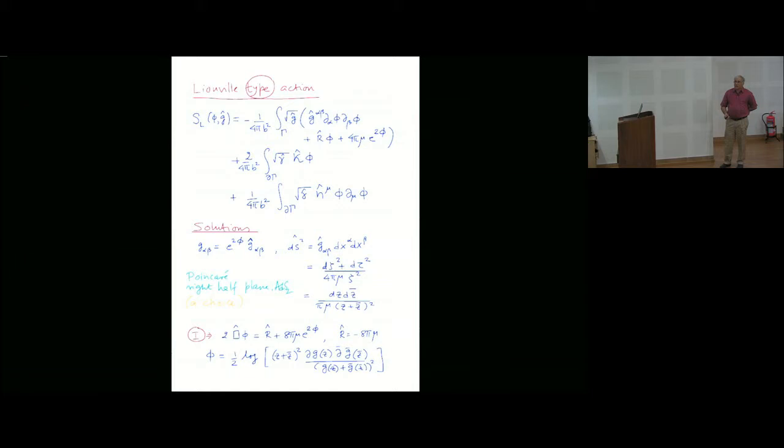This is our model, and these are the equations, and it's a Liouville type action as I said. Now let us try to ask, given this model, what are the classical solutions? Because I would like to study the model in the limit when the Newton's coupling goes to zero. You can use semi-classical method and look for classical solutions. This problem has a very complex set of classical solutions, depending on the type of singularities you can admit in your theory.